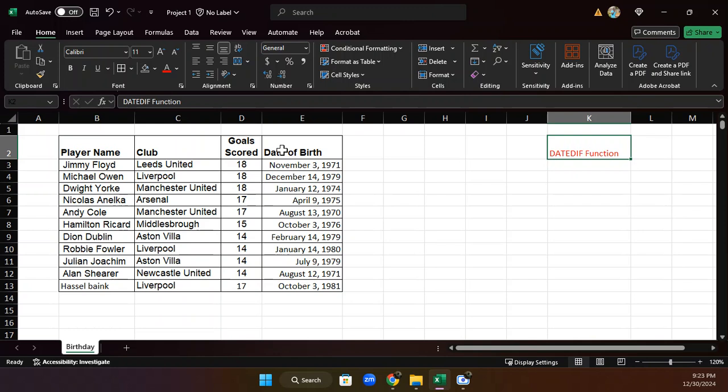I will explain that when we're working with this data. Then we also have the unit. The unit is the time. This can be days, months, and years.